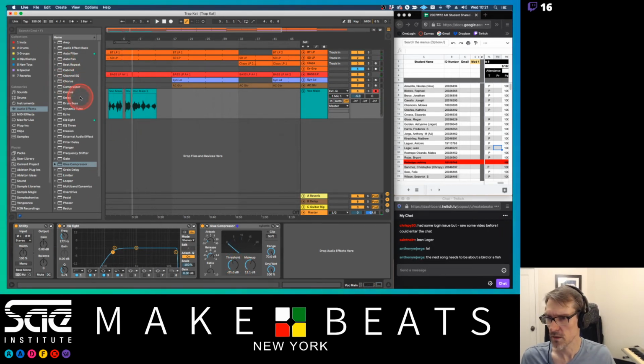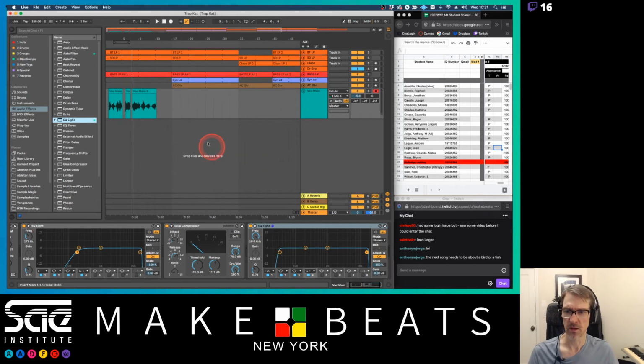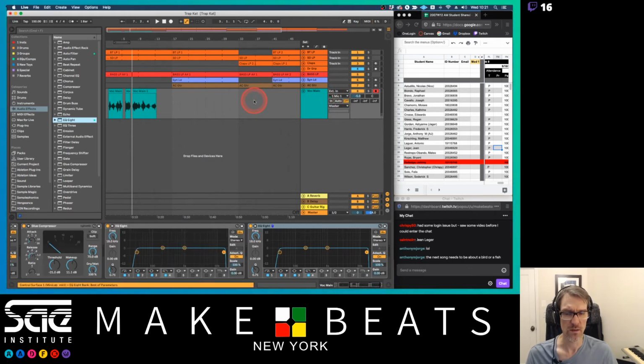We're going to go over here to our EQ, and right now I'm just using every plugin that comes with Ableton Live. Now, a couple things you can do about throwing your plugins onto tracks. You can drag the plugin onto the track part here. You can drag it onto the main part, anywhere on the track really. And what will happen is when you let go, it'll put it at the end of your plugin chain here.